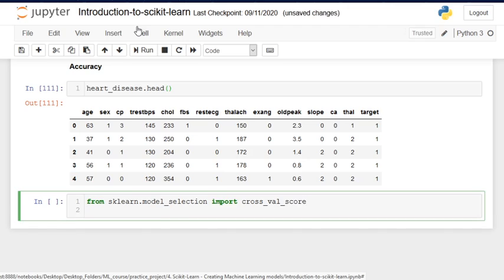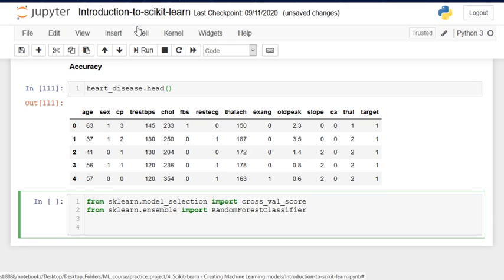And then let's have a bit more practice with how to make a classification model. From sklearn.ensemble import RandomForestClassifier, because we're using classification models. Then we say np.random.seed and set a random seed.